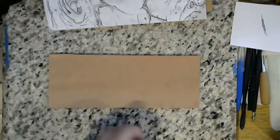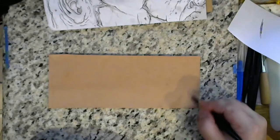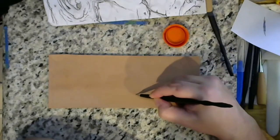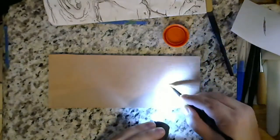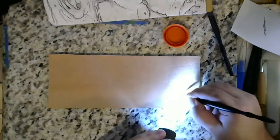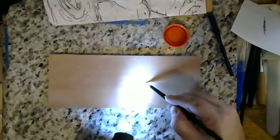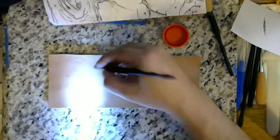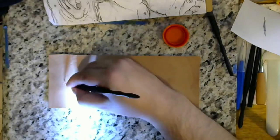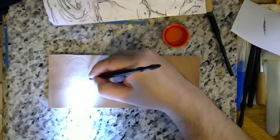It's not just that it isn't showing up on camera. I can't see it either. There's almost nothing on this leather but a slight dent. I can see the dent from an angle if I shine a bright light on it, and that's what I end up doing. I use a flashlight at an angle to see the dent so that I can draw out with a stylus pen the design. But I also, just in case that doesn't work, I went ahead and redid the entire process with another piece of leather.